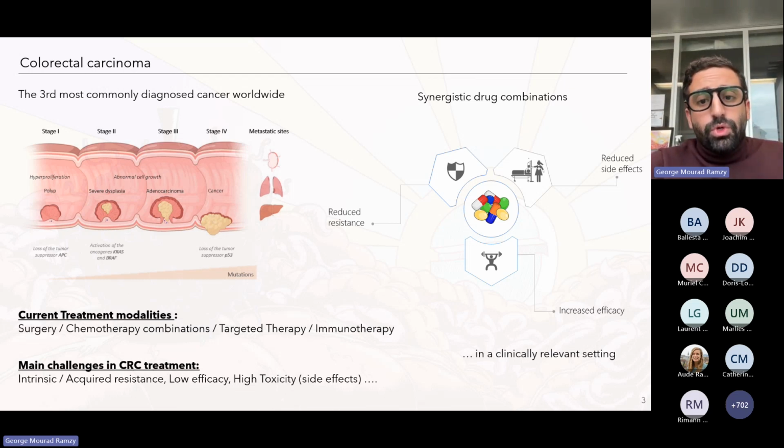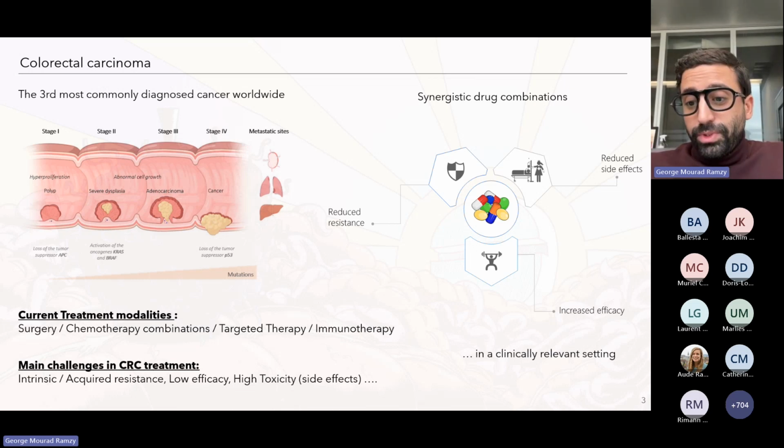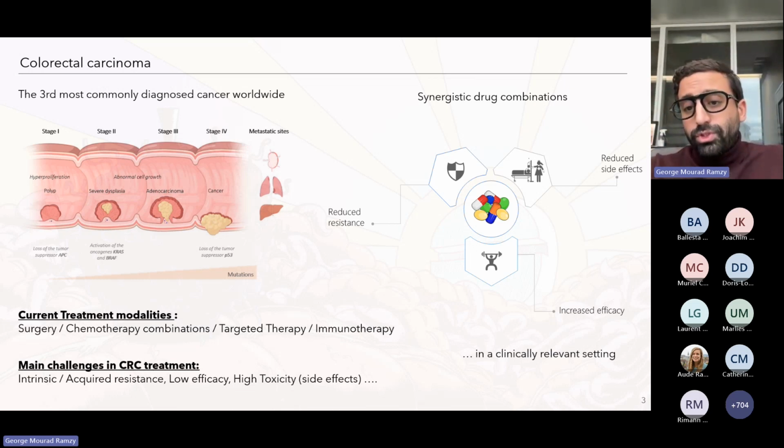these stages. And the major issue with a standardized protocol is that it fails to identify the cohort of patients that would benefit from a certain treatment or not, in order to avoid serious side effects or even the appearance of resistance. Therefore, the main challenges that we have in CRC treatment are mainly resistance, low efficacy of a treatment, and serious side effects. So a way to overcome these challenges is synergistic drug combinations. When we tackle the complex machinery of cancer from different angles using different drugs at very low dose, we will be able to reduce side effects, we will be able to reduce resistance, and if we aim for synergy, we will have an increased efficacy. And our goal will be to optimize these drug combinations in a clinically relevant setting.